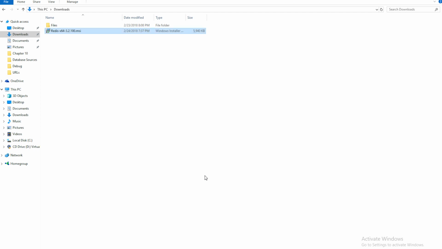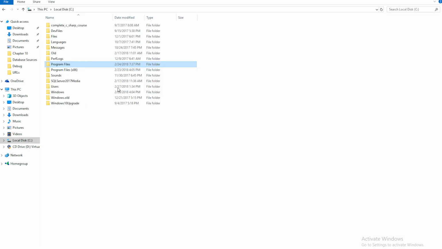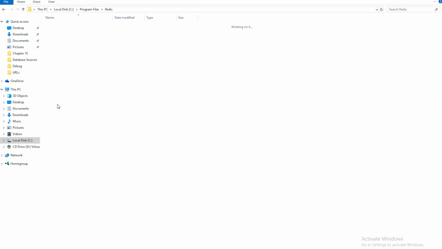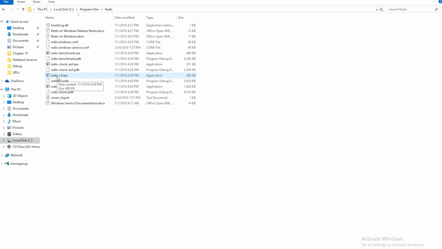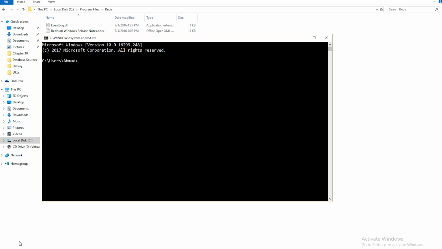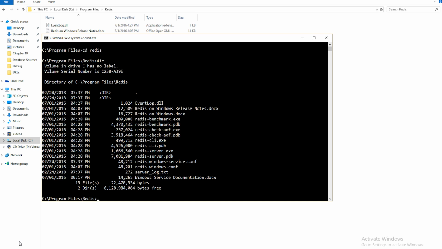And it's finished. How can we start now the Redis? We can go ahead to the program files, and we can see that there is a file here called Redis. As you can see, we can go ahead and run the redis-cli, or we can simply use the cmd, the command prompt. You can navigate to the folder, so cd/, cd program files, cd redis. We can display the content using the dir command. Here it is, and we would like to run this exe from here.